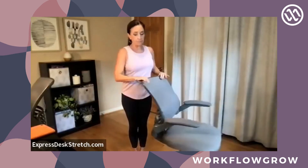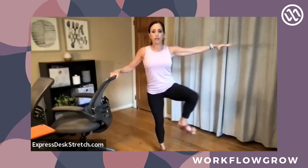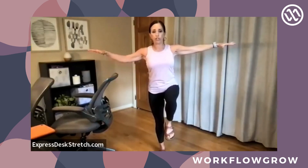Now switching to the other side. I'll start again with my chair just to feel steady and then go from there. Lift your knee up, take it out to the left, back to center, and down. We'll repeat eight times. After four reps I'll switch to balancing without the chair. Definitely feeling a difference when I take my hand off — I have to engage my core more and really focus. Where your focus goes, your energy flows. One more for good measure, and back to center and down.